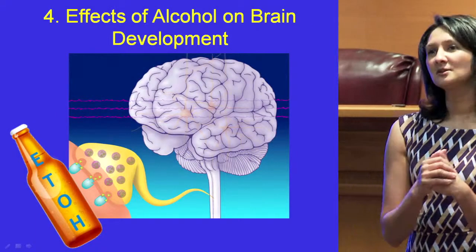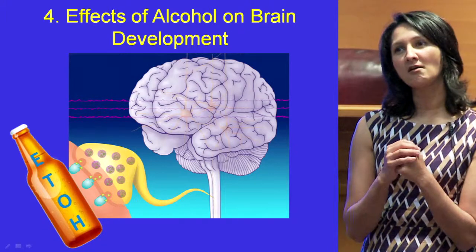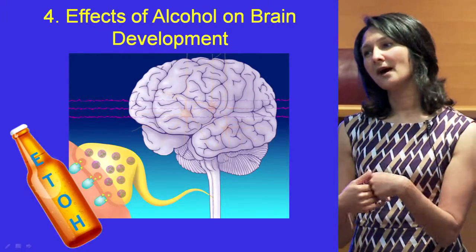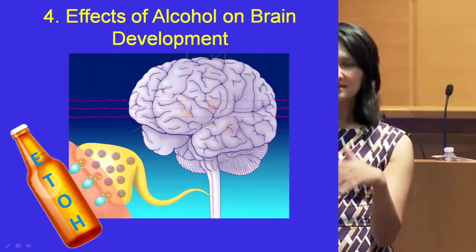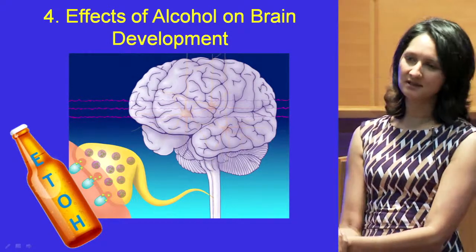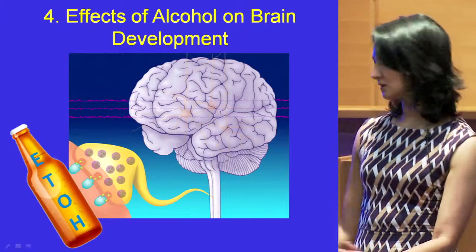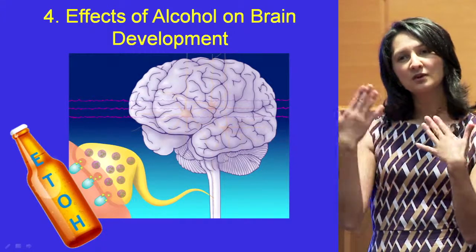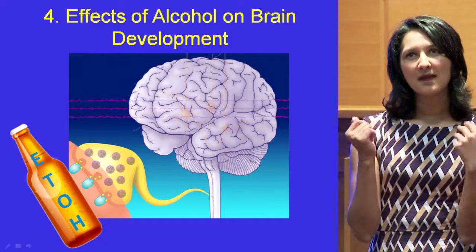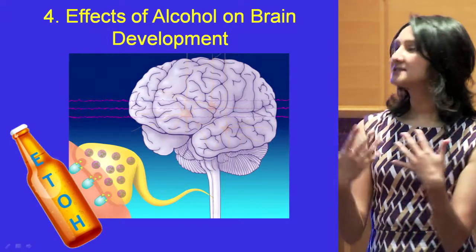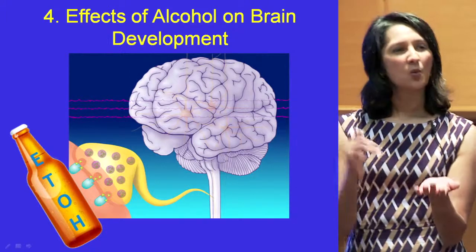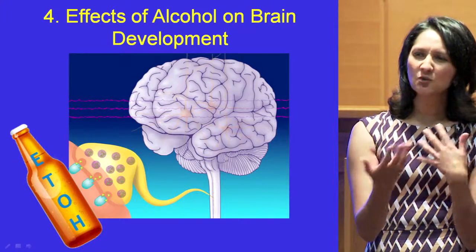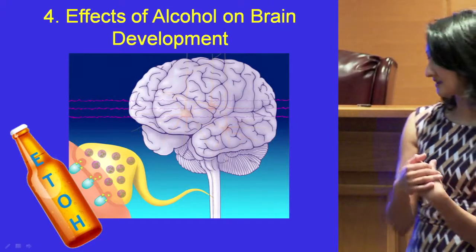I'd like to switch gears a little bit and talk about the effects of alcohol on the developing brain. So as we're thinking about this pattern of CNS deficits, however we quantify it, 2 areas of deficit or 3 areas, 1 standard deviation below the mean, 2 standard deviations below the mean, I think it's important for us to know from a neuroscience standpoint, what does alcohol do to the developing brain? Why is alcohol a teratogen? Why are we seeing the deficits that we're seeing?